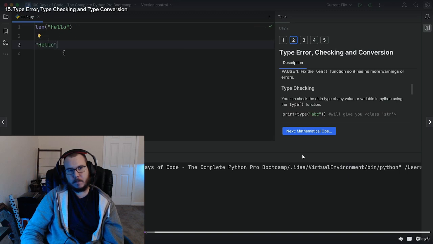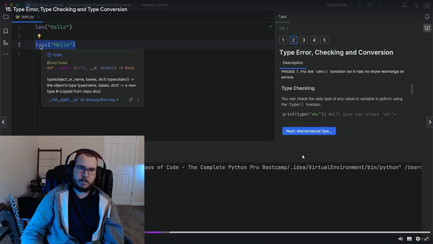Well, it's very easy to visually see it because it has the double quotes around it, and anything with double quotes around it, even if it's a number, is in fact a string. But there is also one function in Python that allows us to check the data type of any piece of data or variable. So all we need to do is to use the keyword type, and then in between the parentheses, we can put in any piece of data. It can accept any data type, and then it will give us in return the data type.